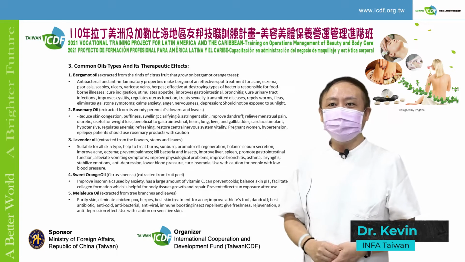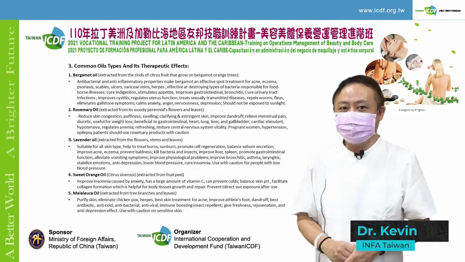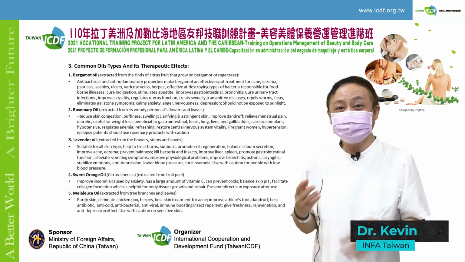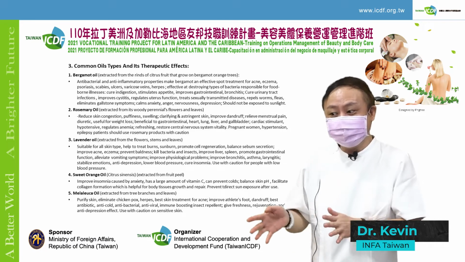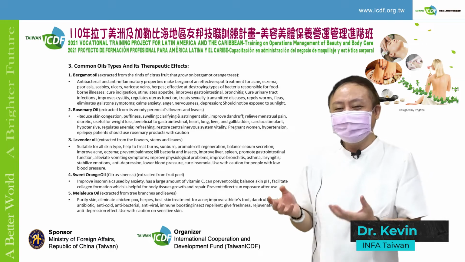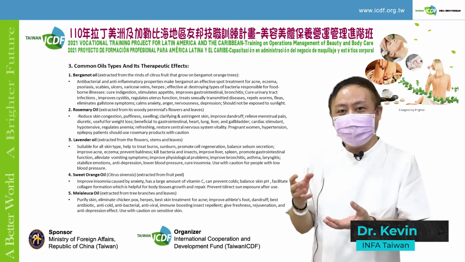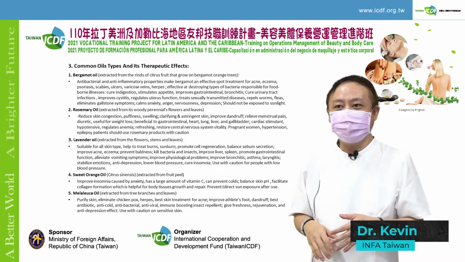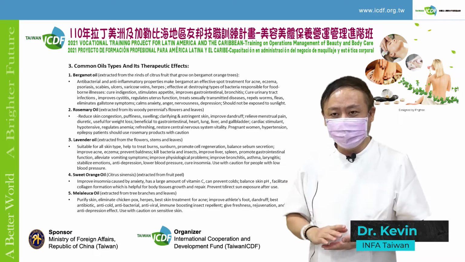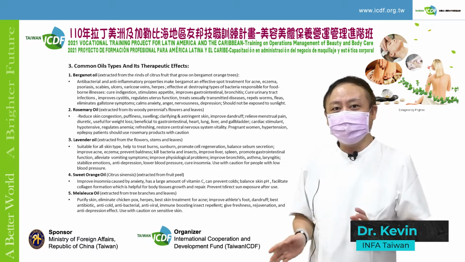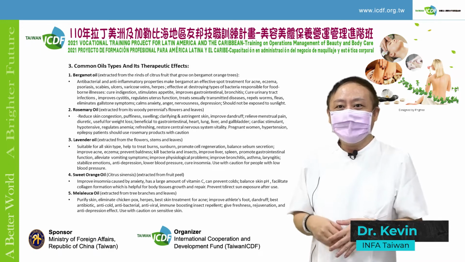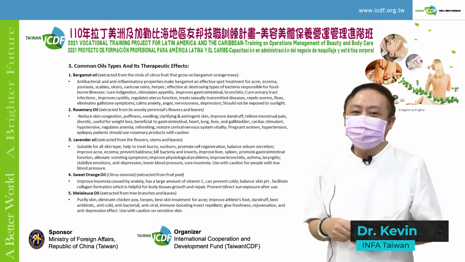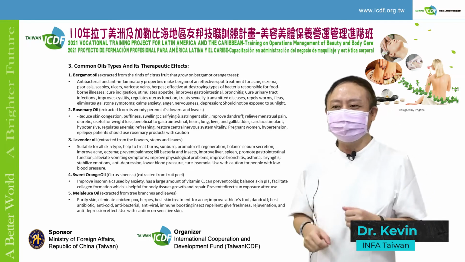The next one is lavender oil. I believe everyone likes lavender oil even more because it is used in many different places. We can see not just the essential oil, but the plant itself too. Sometimes they make scented sachets, and you can put dried lavender in your bed. It is very calming. If you're very stressed, especially nowadays due to the pandemic, everyone is very stressed out. Lavender oil is good for relaxation, soothing, and calming the mind.